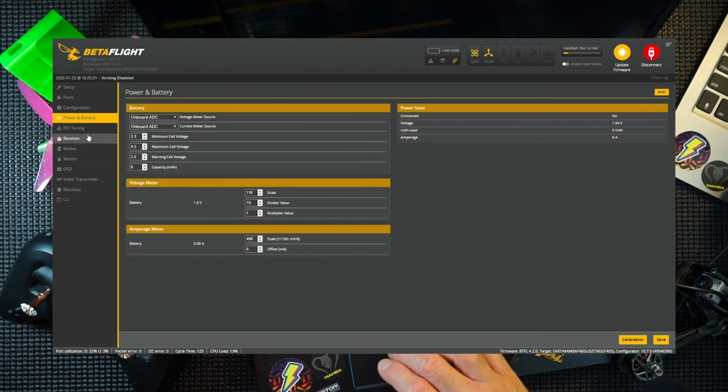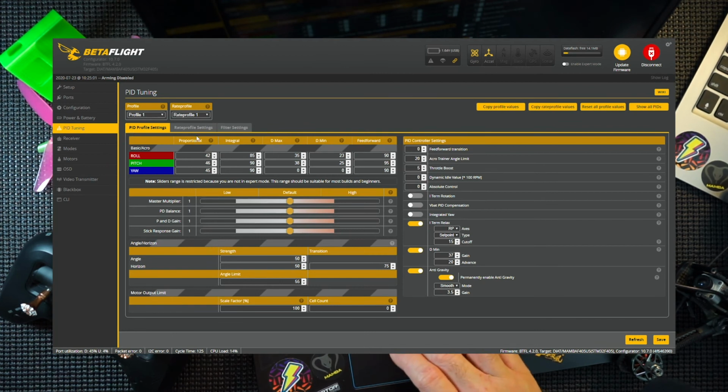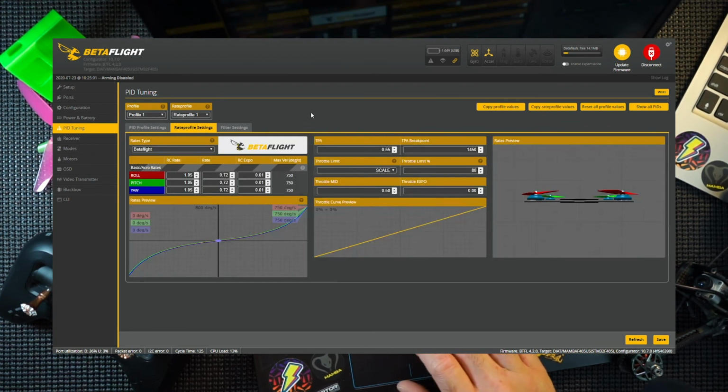Power and battery should be fine. PID tuning. These are the stock PIDs. And these are my rates. I've already put my rates in, and I've done a throttle limit. So this is the throttle limit. You select scale. And because these are 1950 kV motors, I've put an 88% limit. So that just brings it down. So that should work nicely.